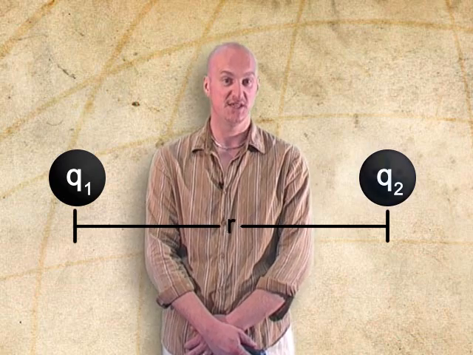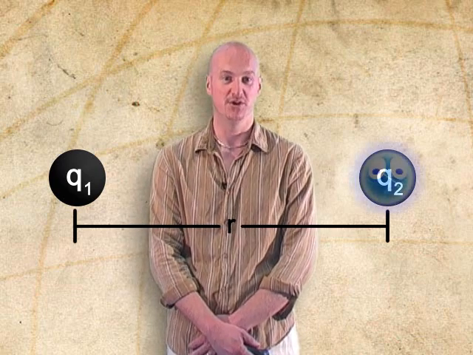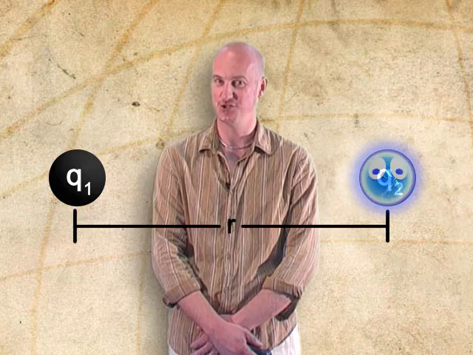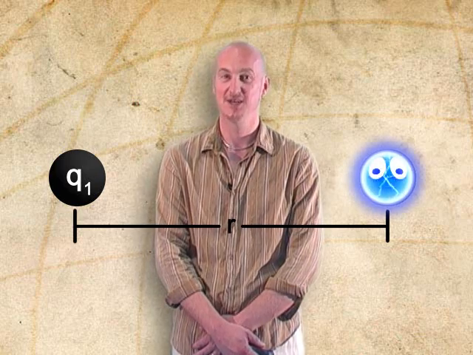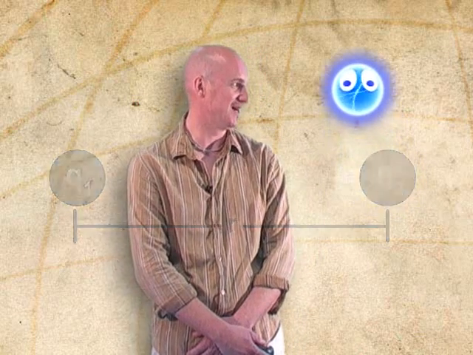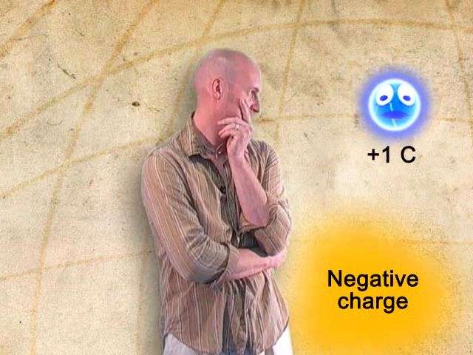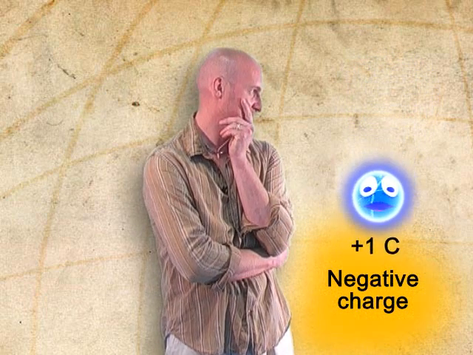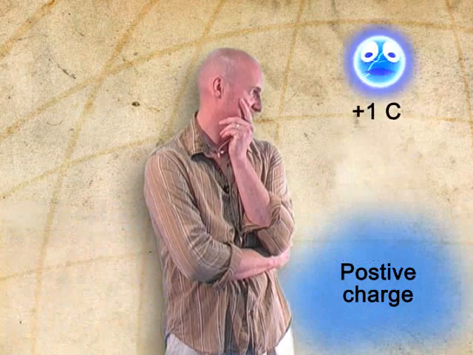In order to investigate this relationship fully, we need to meet our electrostatic guide, and I'm sure you're all looking forward to this. Here's Claire the charge. Hi, Claire. Hi, I'm Claire. I have a charge of +1 coulomb. See? Since I am positively charged, I feel myself attracted to negatively charged objects and repelled from positively charged objects.